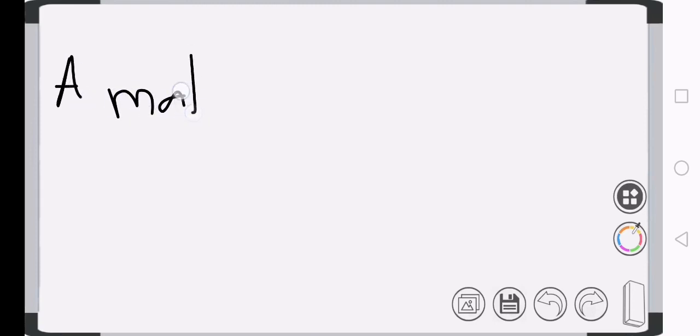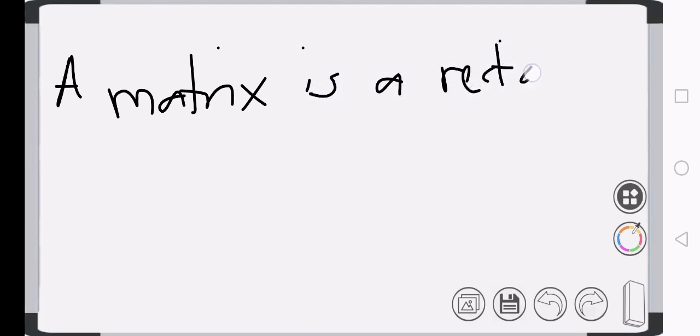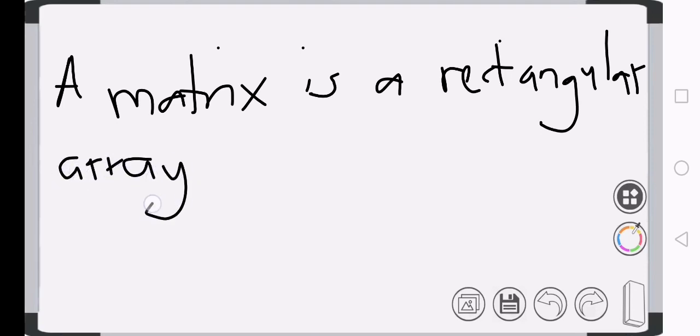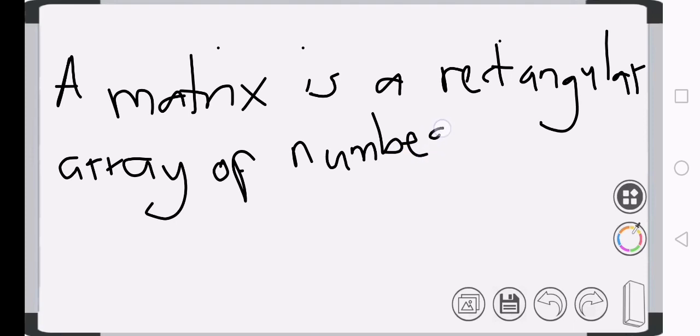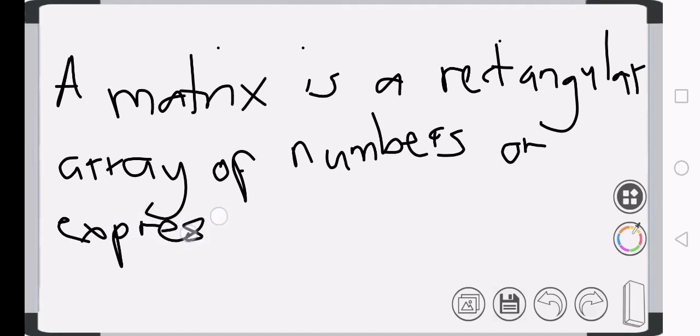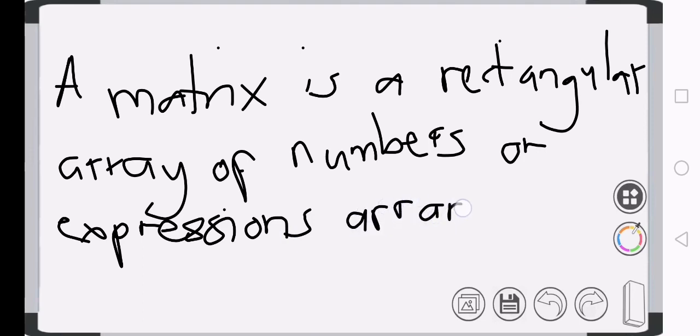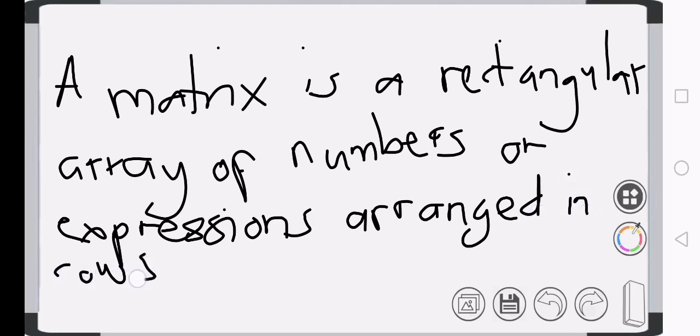Where a matrix is a rectangular array of numbers or expressions arranged in rows and columns.